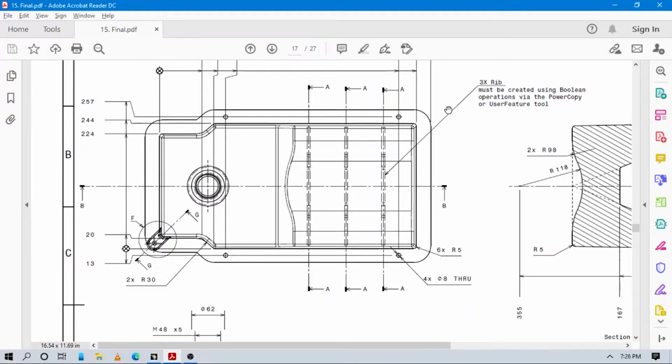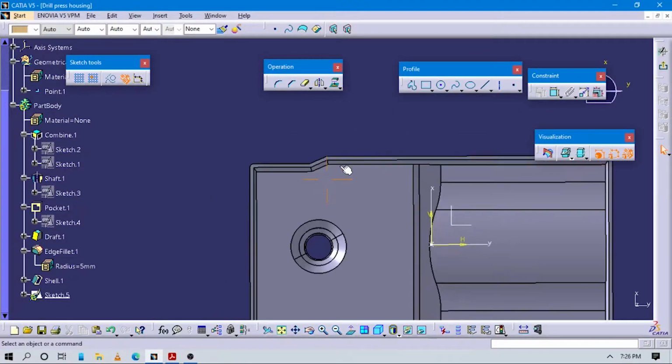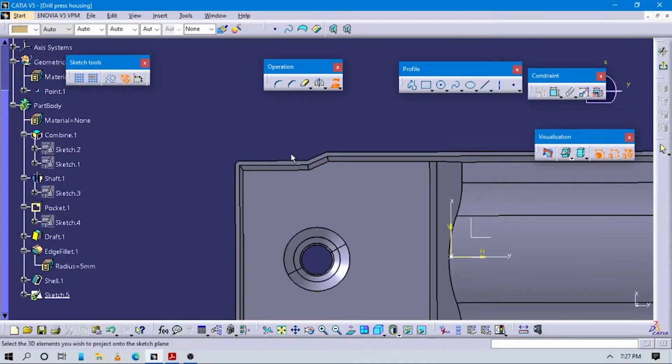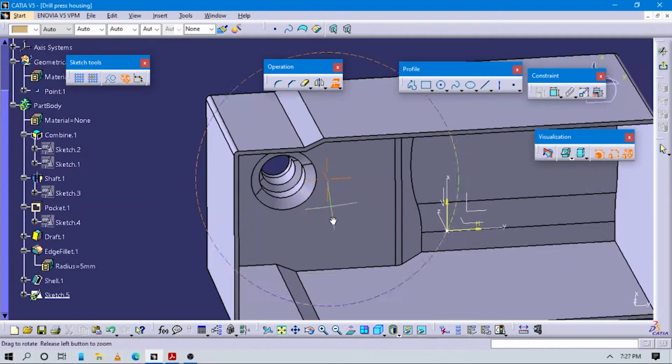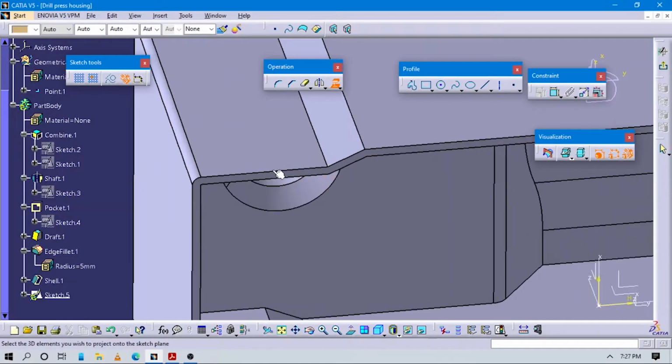So to create this, first of all we have to project this outside part. All this we have to project.